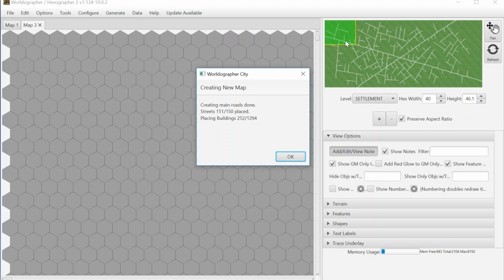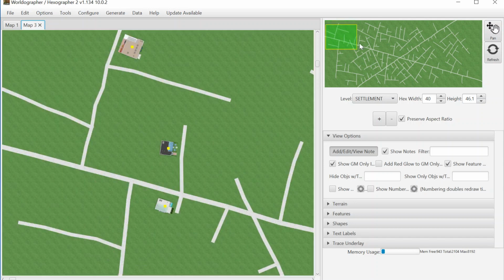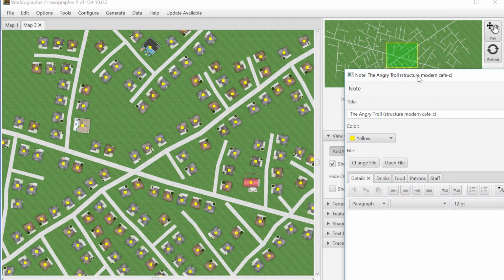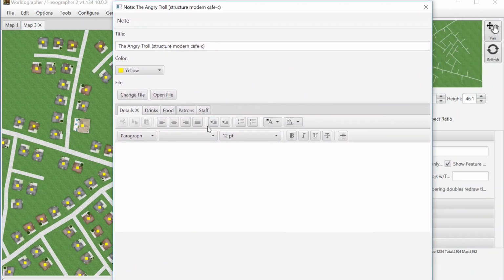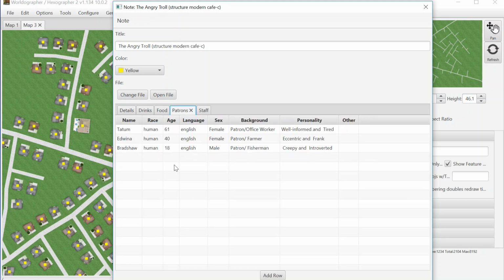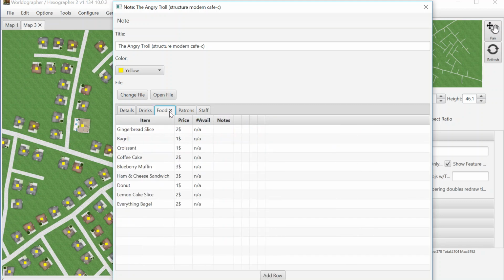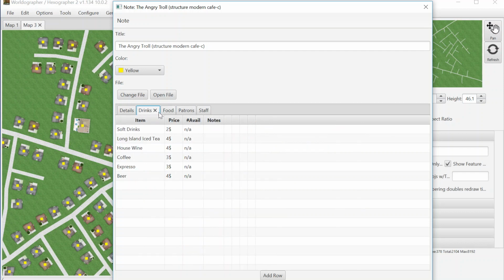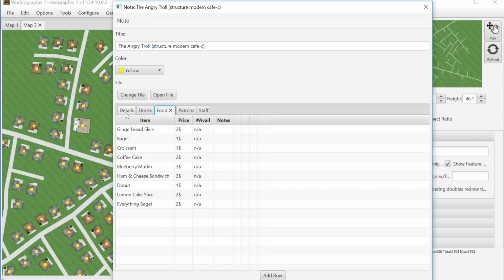And it's doing its job. I didn't change the setting for the road texture, but you get the idea. Click OK to just jump to it. And we're back here with this, and we can click on this here. So here we've actually got a cafe. It's called the Angry Troll because, again, we're still using some medieval naming conventions for some things. But now if we go to patrons, for example, they're all human, and the staff are all human. Here we've got some drinks that are available at this cafe. Here we've got the food that they've got available.